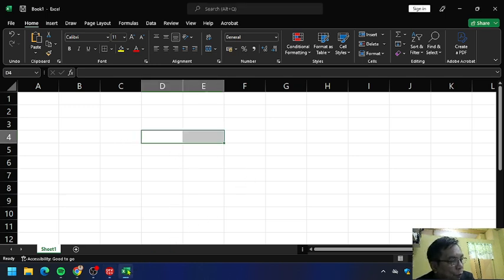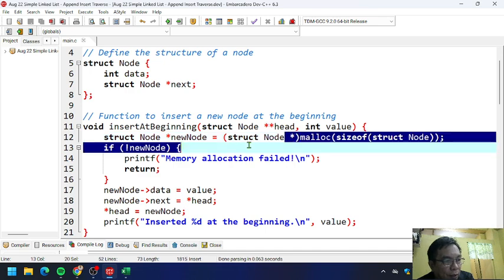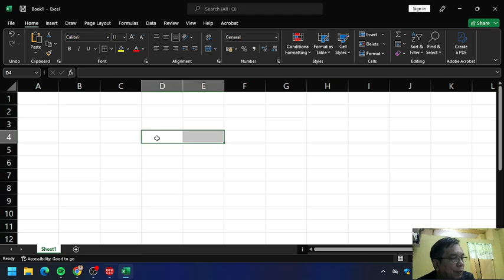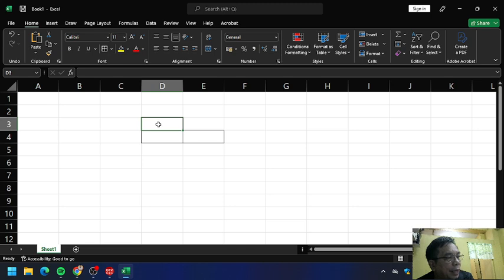And then you also have to cast that the data type for this space will be a struct node pointer. So aside from being allocated, it will be defined that it contains the data and the next pointer.